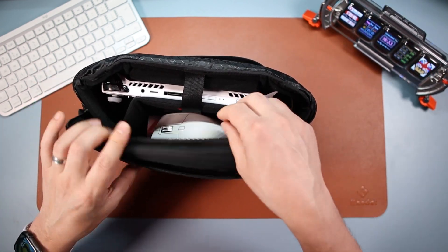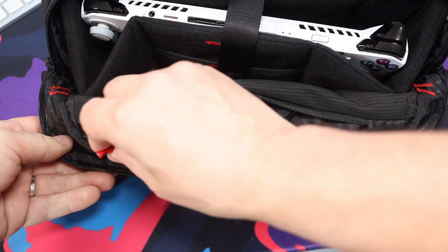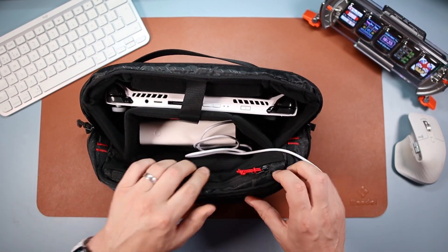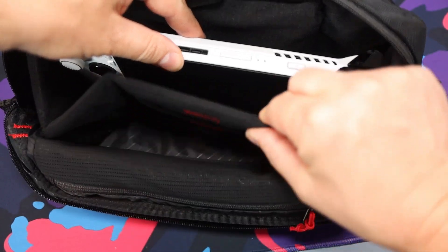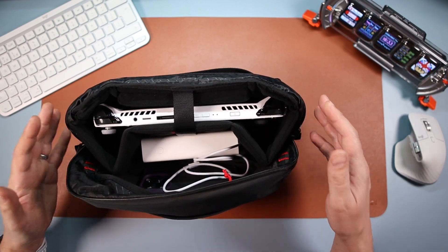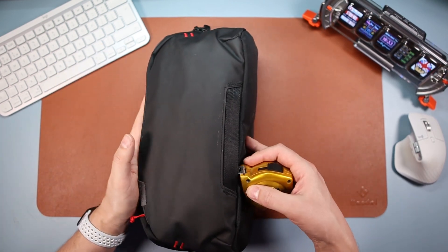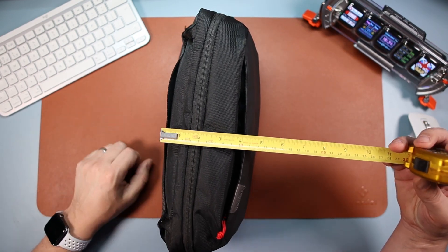Loads of room for all your gear when travelling. You've still got the front pocket too. Inside the front flap there's another flap where you can put more stuff — though it can get a bit deep. There's also a breathable mesh flap in there. This bag is brilliant, and the fact that I've been using it for months for my Steam Deck and am now switching to use it for the Ally is a testament to how good it is. Nice and compact too.